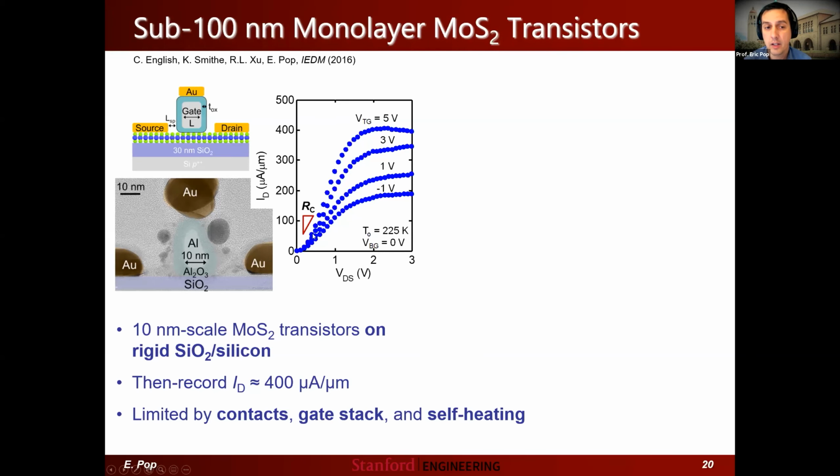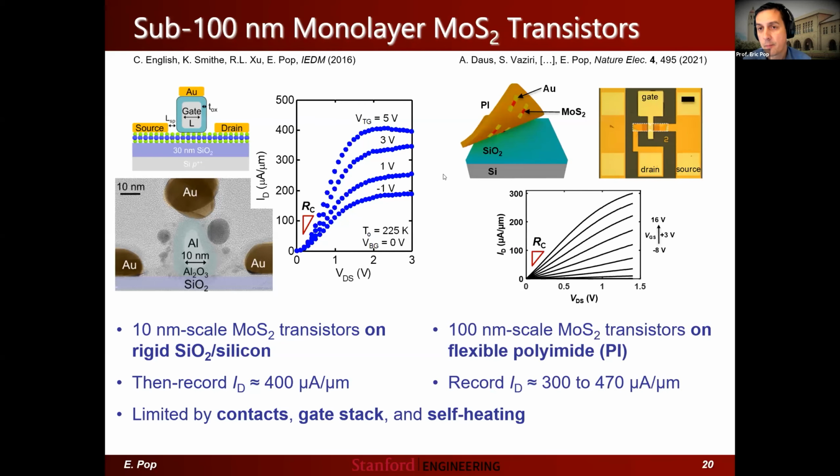But it was very clear that these transistors were limited by their contacts. The contact resistance down here was pretty bad. The transistors were also difficult to shut off. And the current here had negative differential conductance because it turns out these things heat up quite a bit when they operate, because you're pushing a lot of current through a monolayer material.